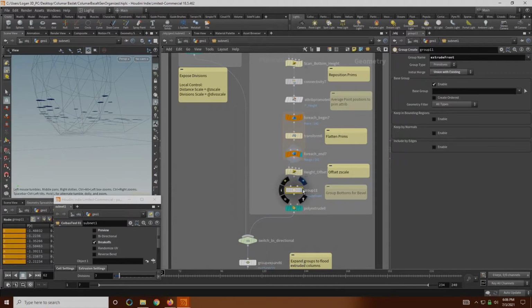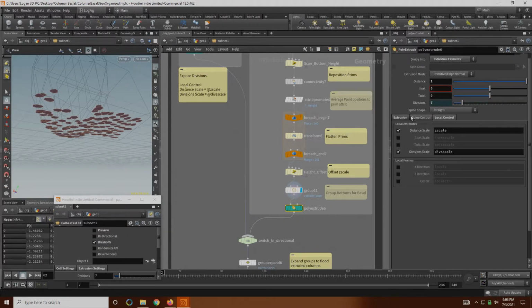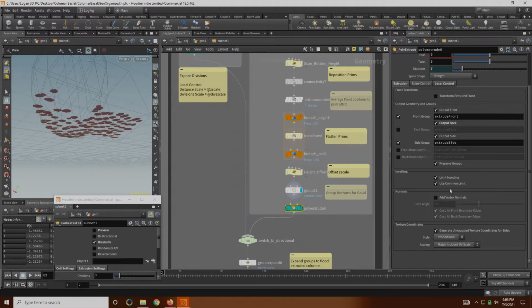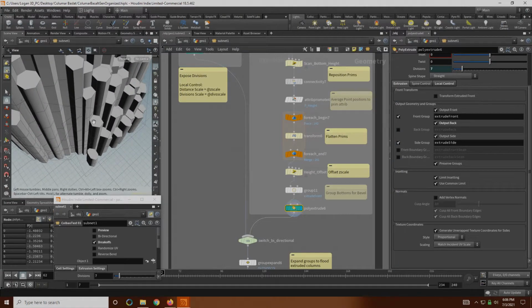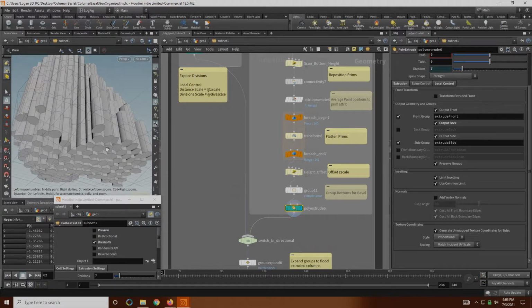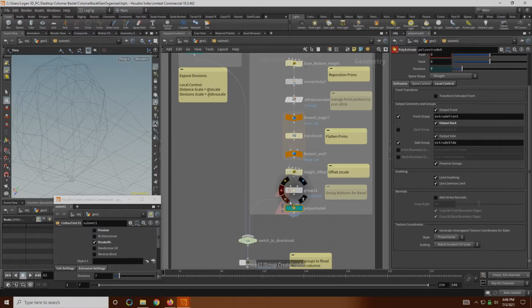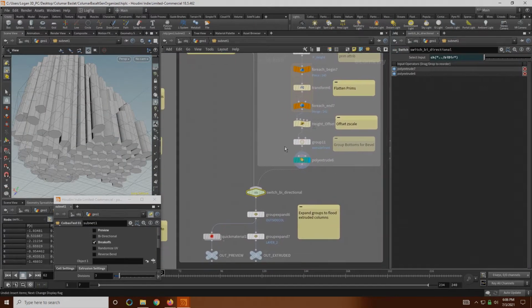And then I just add these ones to the extrude front group, which is a group that's also output from the extrusion node here. One is the fronts of these primitives put in the extrusion group, and we want to bevel and do stuff to these later, and we're going to want to do the same stuff to these ones on the bottom. So I've just set them to be in the same group as the top ones here. And then they're just pumped into a switch node that switches between bidirectional and unidirectional.